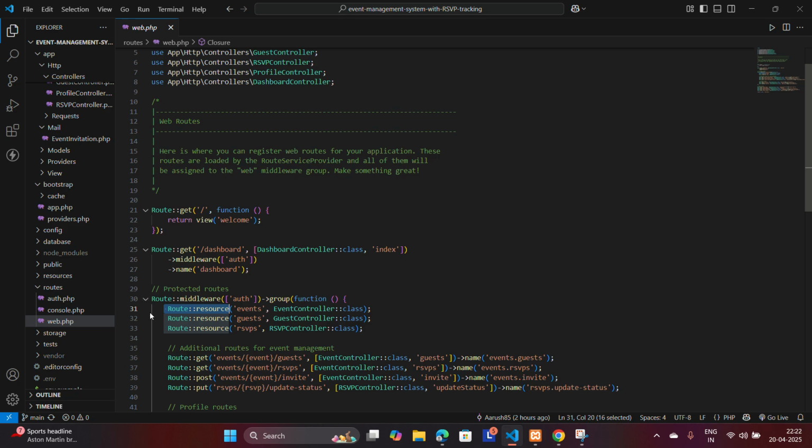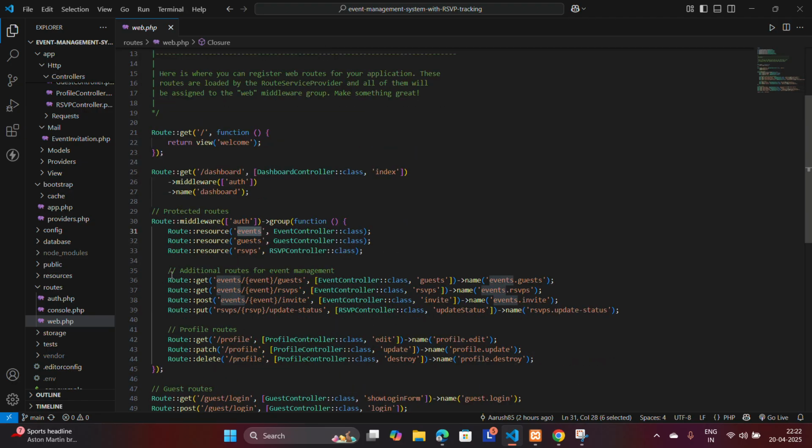By simply writing Route colon colon resource, we can give them all the routes for the seven operations, and these are predefined functions, and we can remember that part from the Laravel documentation.